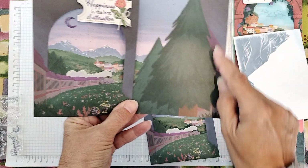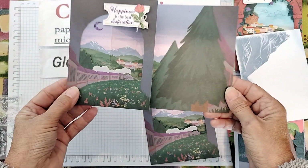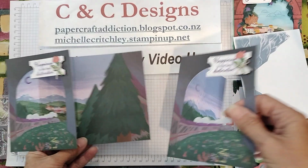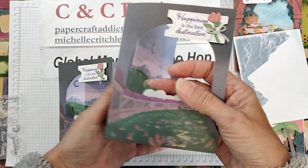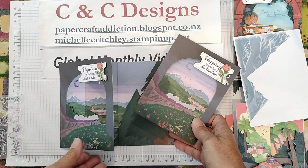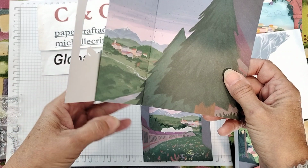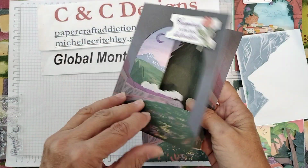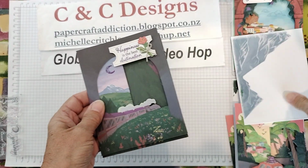Now, the difference here is when I cut it, this is the back part of the train. But when you're looking at it this way, you don't really notice that that's the back part of the train. So that's the back of the card, which you weren't seeing before. So there's your card here. You open it up, and to write on these cards, you could either write on this section or on the back. So that's the card modified for a Z fold.